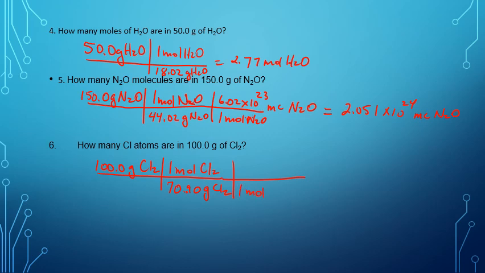To now get rid of my moles, I'll have the moles in the denominator, and I'll have 6.02 times 10 to the 23rd molecules of chlorine. And then for my last step, for every 1 molecule of chlorine, I have 2 atoms of chlorine. And now I'm ready to solve. So for significant figures, once more, I would have 1.698 times 10 to the 24th atoms of chlorine.